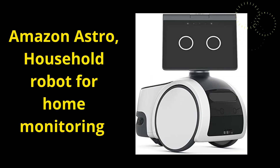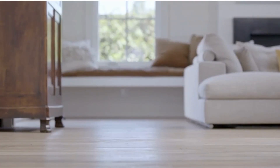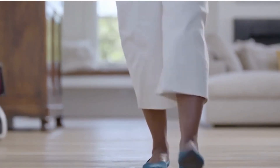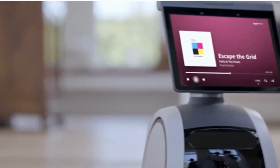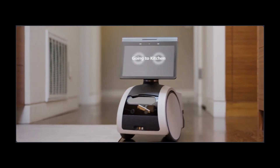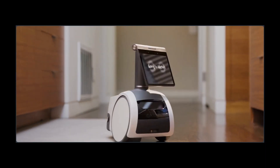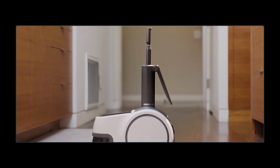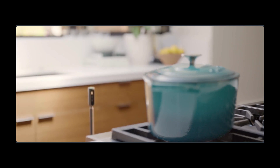Welcome to Best Tech Technology Channel. We have a very cool Amazon product: Amazon Astro, the ultimate household robot for home monitoring with Alexa. With intelligent motion technology, Astro effortlessly moves around your home going wherever you need it. Stay connected from anywhere — send Astro to check on specific rooms, people, or things remotely, and receive alerts if Astro detects unrecognized persons or specific sounds when you're away.